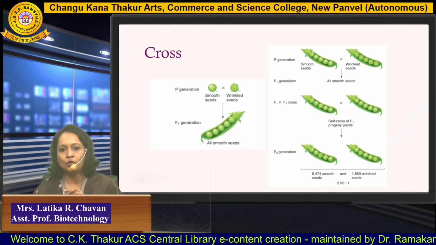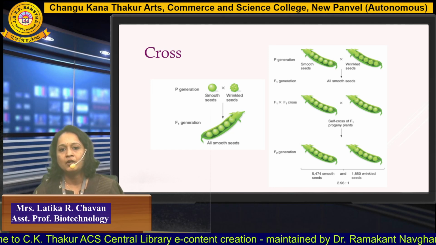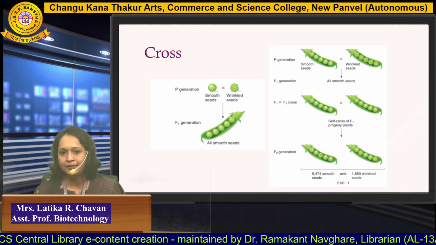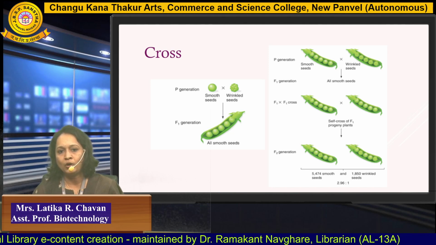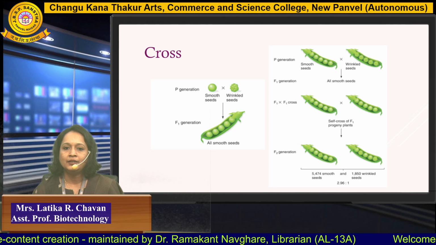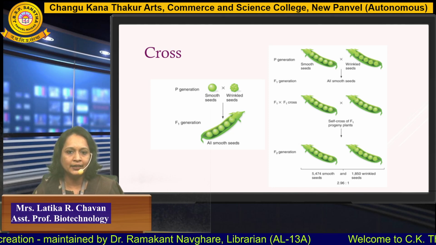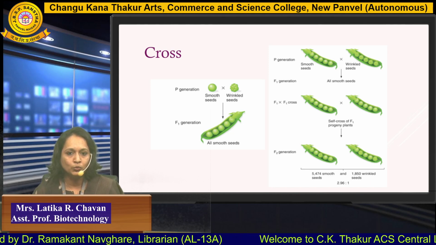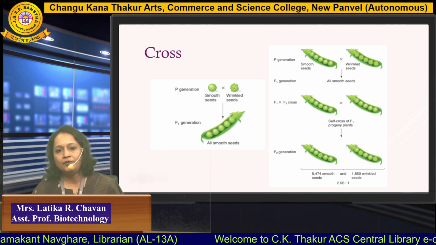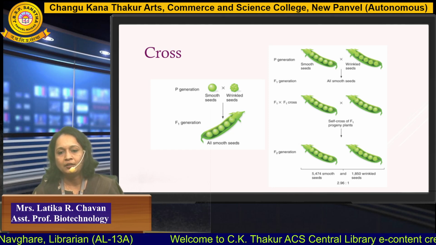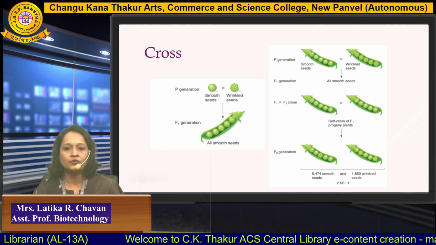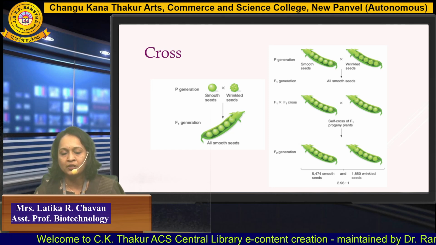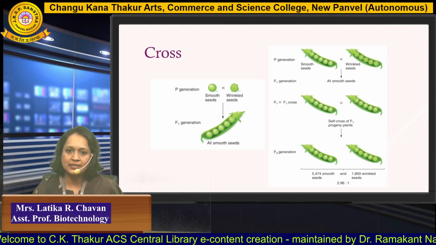So although here the open pod is shown, just to observe how the seed pattern is, whether they are smooth in appearance or whether they are wrinkled in appearance. If you observe all the seeds which are visible in a pod, they have a smooth appearance. That indicates this trait, the one which is expressed in the F1 generation, is smooth, and that is a dominant trait. If we cross an F1 with an F1, we are going to get a ratio of 3:1, means approximately 75% dominant trait and 25% recessive.